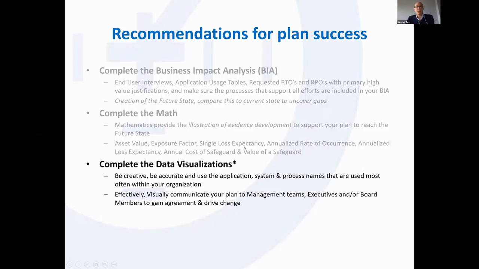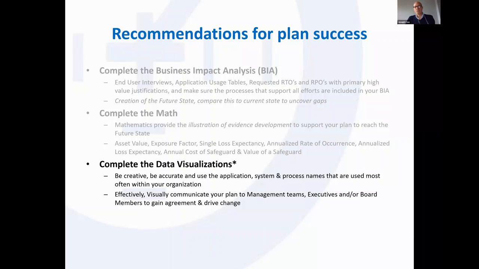The second type of illustration that I recommend everybody hit, because these tend to have as much, and in some cases more impact, is the data visualizations. With these, I recommend people be creative, accurate, and use the names of the applications, systems, and processes that are most used within your organization. So when this data gets shared out, you have some quick receptivity from the people looking at the information. Because when you effectively communicate visually to management teams, executives, and board members, this is what you'll use to gain agreement and drive change.